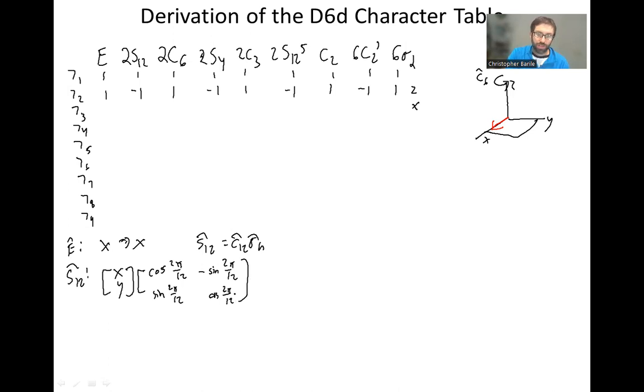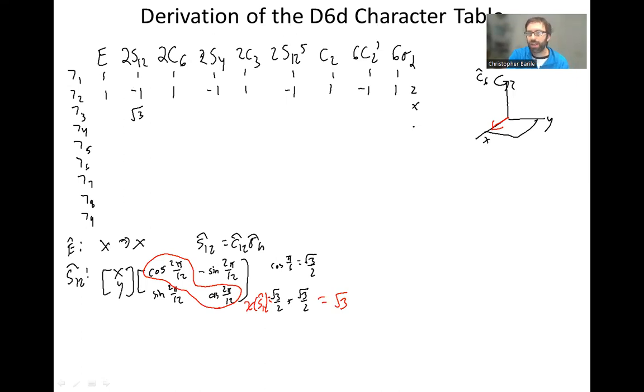These 2 pi over 12s can, of course, be simplified to pi over 6. You end up taking the trace of the matrix, and you're just going to get 2 times cosine pi over 6, which is root 3, right? Because cosine of pi over 6, you may recall, is root 3 over 2. And so if you have root 3 over 2 plus root 3 over 2, that's our character, our chi, of S12, that is going to be equal to just root 3. And so under here, the S12 class under gamma 3, we have to put root 3.